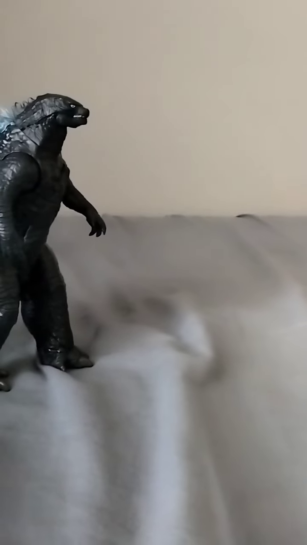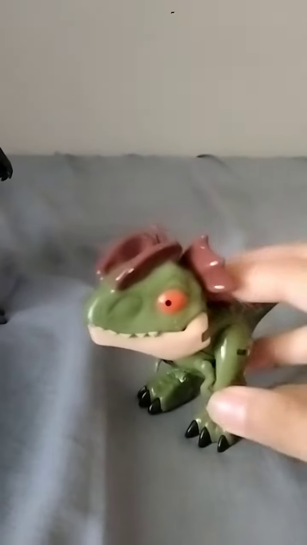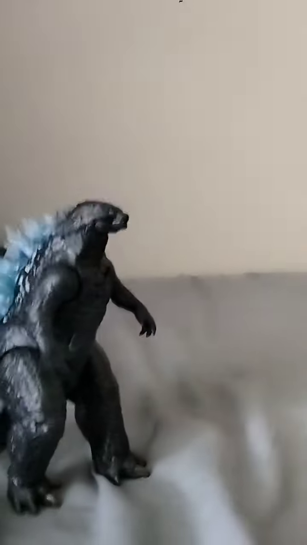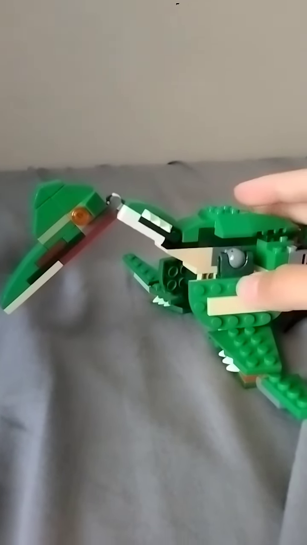Before we start, here are four dinosaurs that will be appearing in the Jurassic World Dominion. The Dilophosaurus, the T-Rex, the Carnotaurus, and Blue. Blue being one of the main dinosaurs. Now let's get started. What I've made here is a Lego Queztalcoatlus.